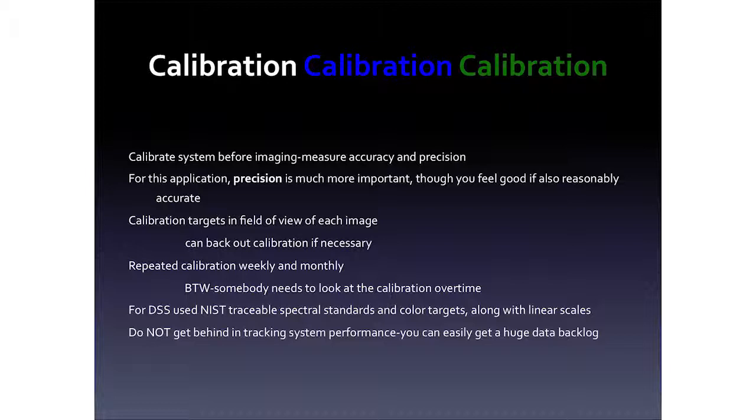It's nice to get accuracy, which in the case of spectral imaging means that you can compare with known standards. That's great, and you can't be terribly wrong. But on the other hand, the fact that there's a systematic shift in, say, reflectance isn't a killer for this. The big effort for us was to make it reproducible rather than quantitatively absolute.